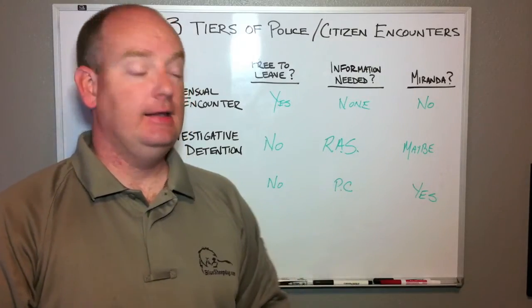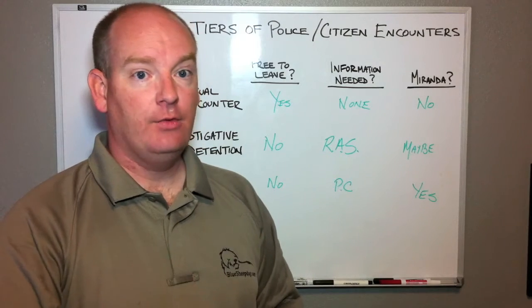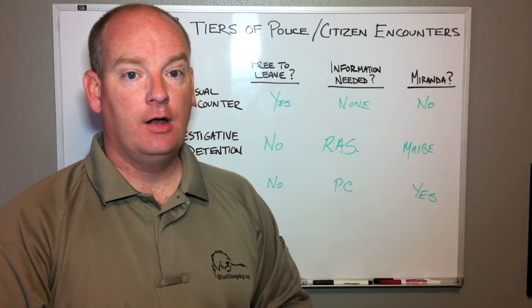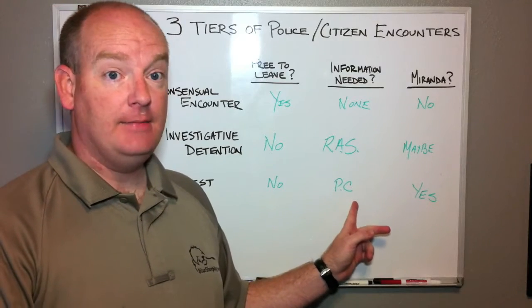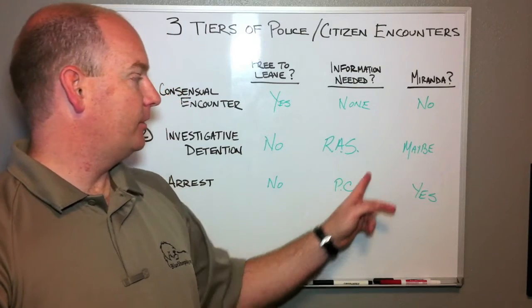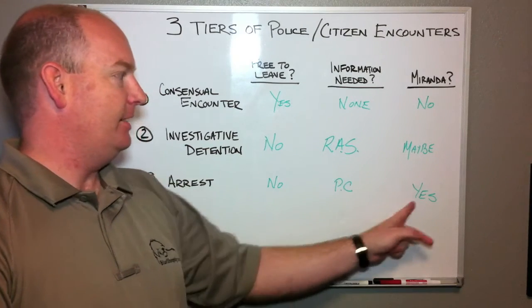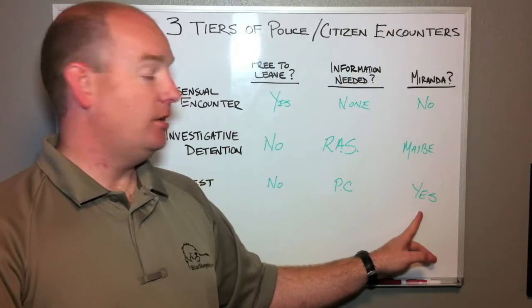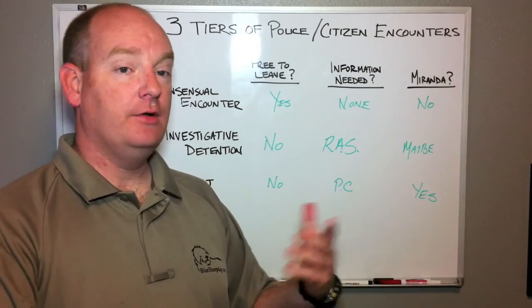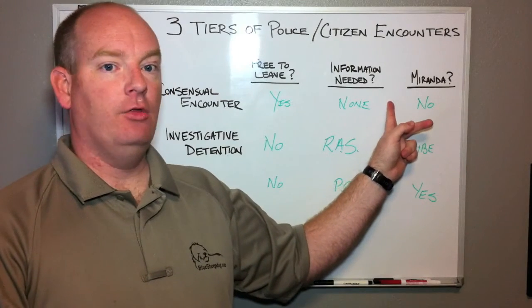Likewise, we can even do that if, for example, the guy turned around, he spun around with the crowbar, and I thought he was attacking me. Do I have probable cause? Maybe. Okay, but certainly I'm detaining him. He thinks he's under arrest, or he's down here at the Miranda level, right? I Mirandize him, and he says, "No, I'm the business owner. I'm sorry, it was a big misunderstanding and everything." We can move all the way back down.